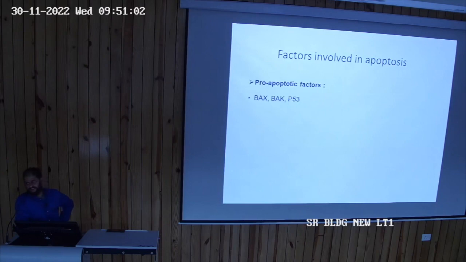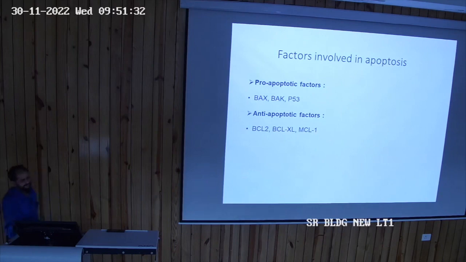Factors involved in apoptosis. There are pro-apoptotic factors. There are certain factors which have to be stimulated. Like apoptosis होना है तो ये factor ज़्यादा stimulate हो जाएगा. BAX and P53. ये पैथोलॉजी में भी apoptosis आपको पढ़ना होता है, सेकेंड ईयर में पढ़ोगे. And there are anti-apoptotic factors also, which prevent the apoptosis of normal cells. This is BCL2, BCLX, and MCL1. है ना, pro-apoptotic, BAX and P53. There are anti-apoptotic, that is BCL2.